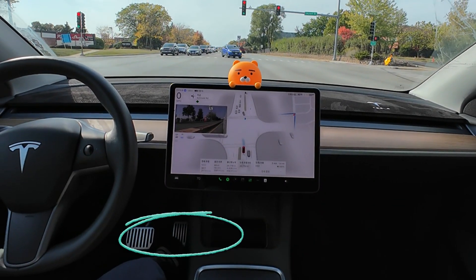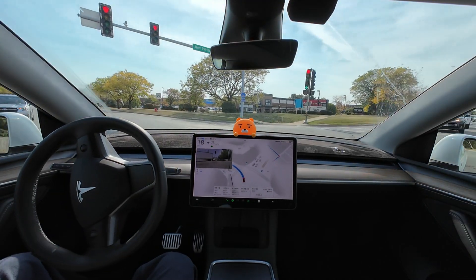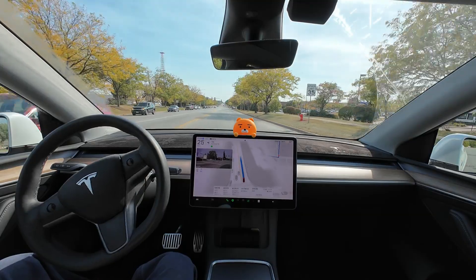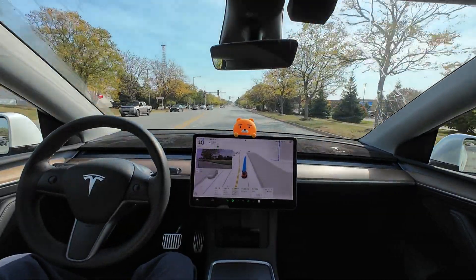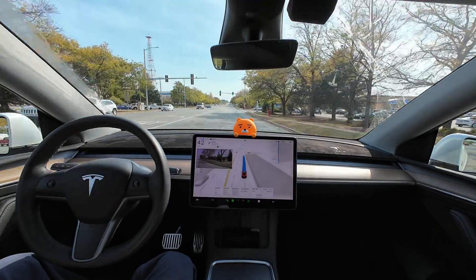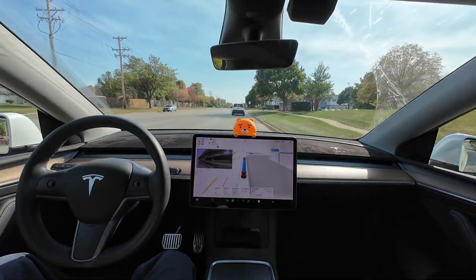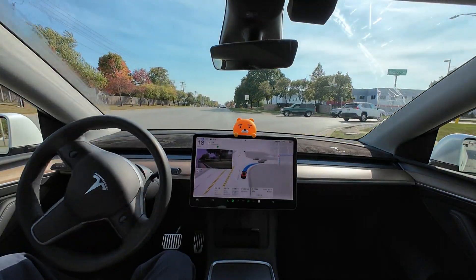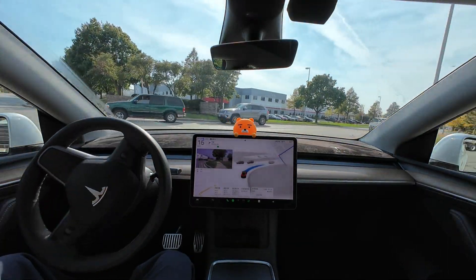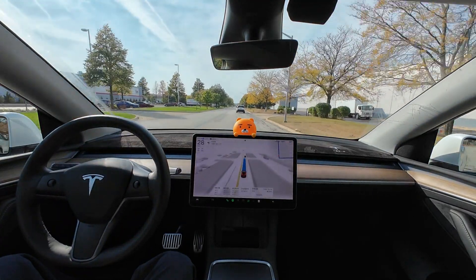I hesitated a bit about whether to go, but I ended up giving it a gentle push. Still, FSD is making the left turn very naturally — it reminds me of when I first drove with FSD, when I was really anxious about making left turns. Now we have the final right turn. It reduced speed and made the right turn without getting too close to the sidewalk. In the past I felt anxious about the maximum speed and turns, but that aspect has improved.